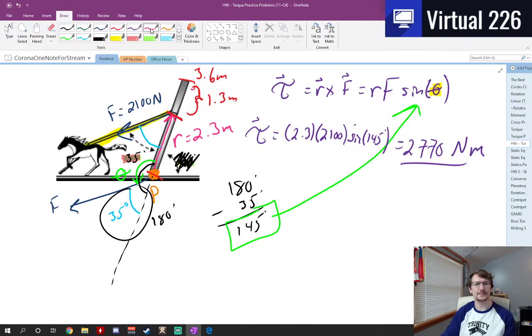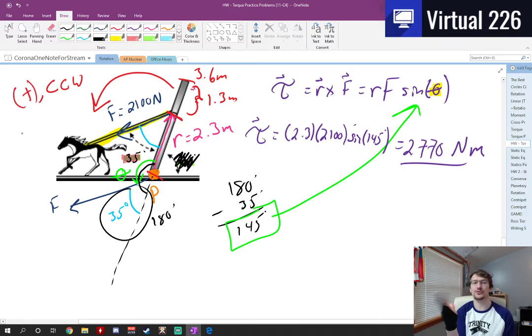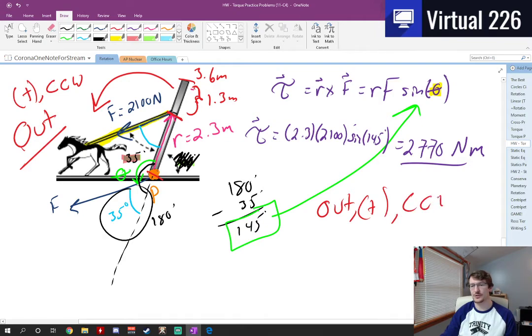If we want to get a direction of this torque, let's take a look at what's going on here. The horse is pulling this, so it's going to rotate this direction. That is counterclockwise, thinking about a clock, and mathematically we call a counterclockwise direction positive. If we take our four fingers and rotate them in that counterclockwise direction, just following how that beam would rotate, our thumb points out of the screen, or if we're looking at a sheet of paper, it points out of the paper, so our direction is out. So we've got an outward direction of the torque, which is positive, and that is counterclockwise.